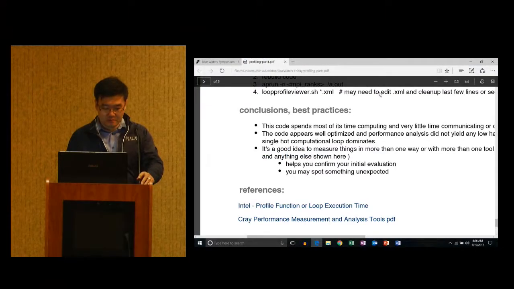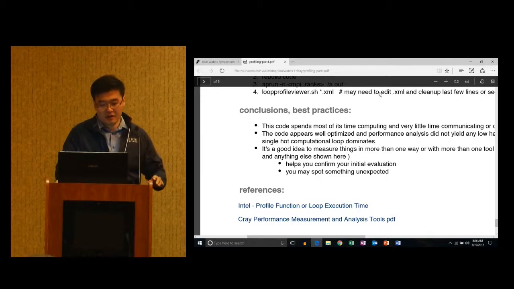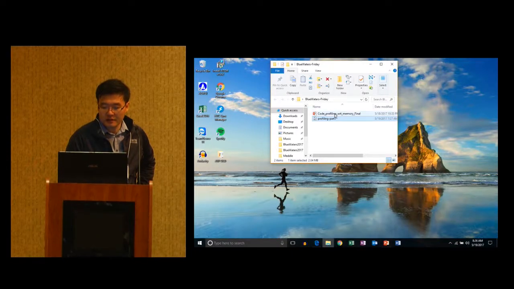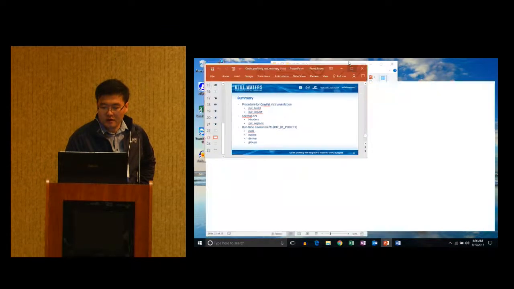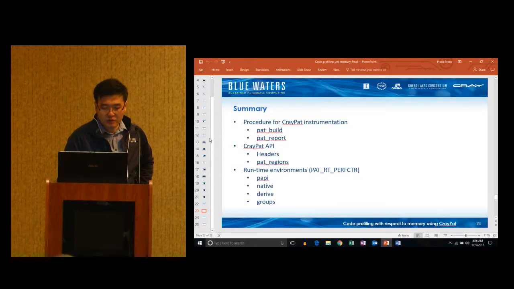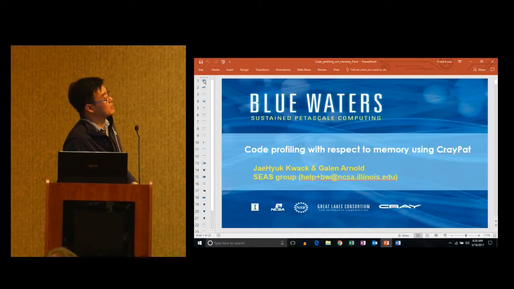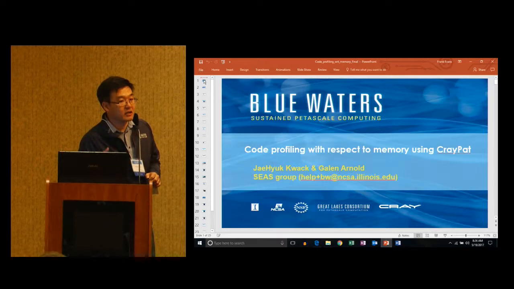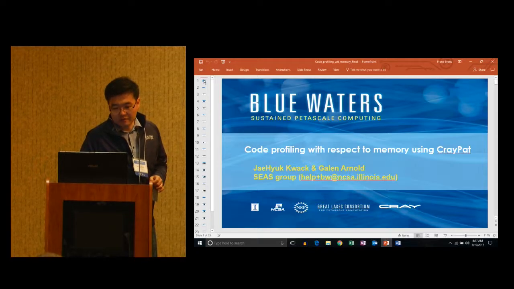Of the best practice of the profiling tools on Blue Waters, I will talk more about general features of the Cray PAT. But as Greg said, we cannot talk about all of them, so I will just try to deliver a couple of nuggets, maybe useful for you. Intentionally, I made this PowerPoint file very intensive, but it doesn't mean I need to do everything. As Galen said, it will be uploaded to the Blue Waters portal, so you can read it later. I will just tell you something important.